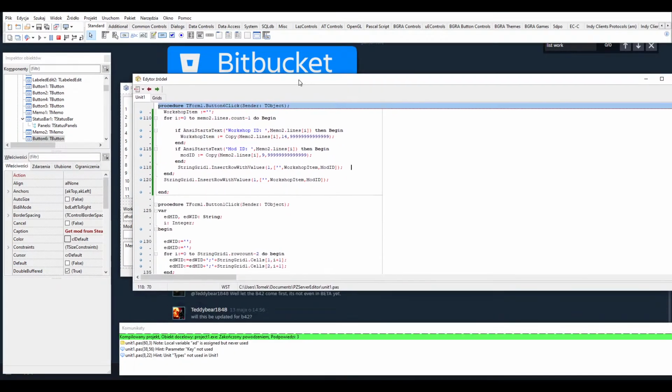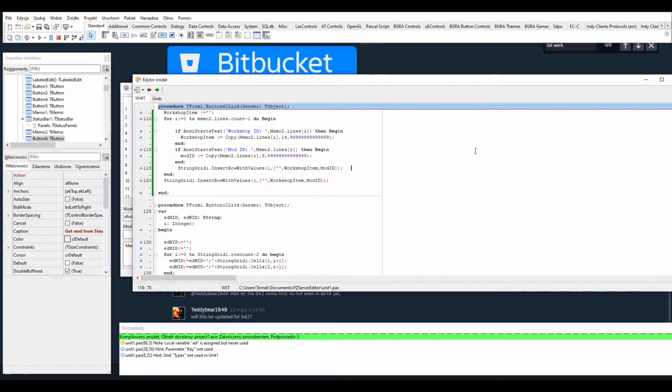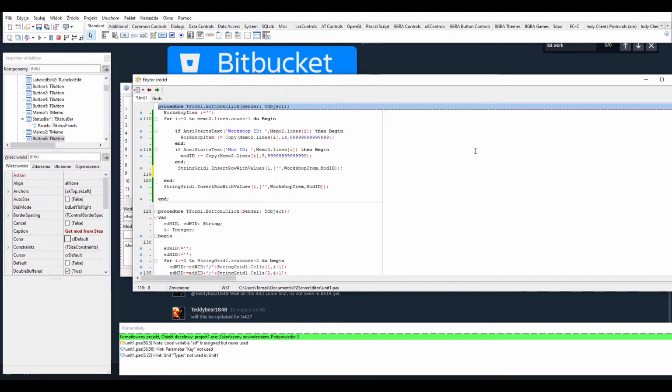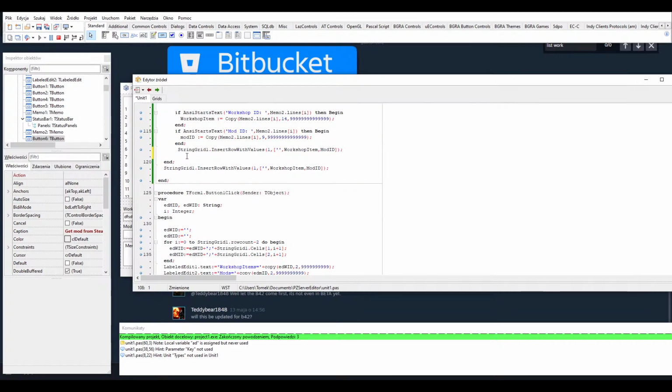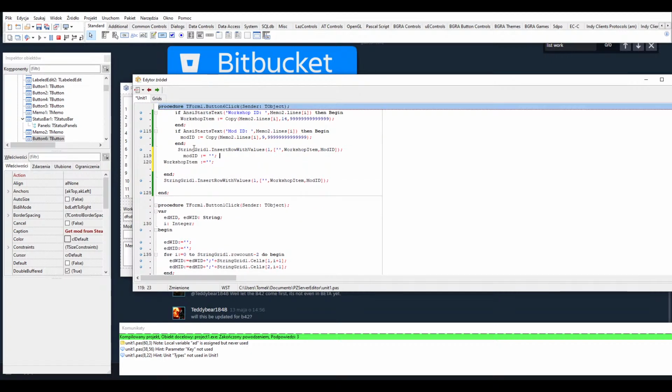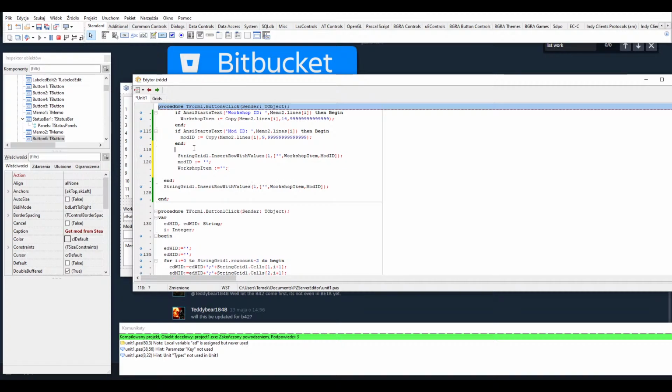So to prevent that, after adding one mod, I will reset the values for both variables, and I will add the new line only if these two are not empty.